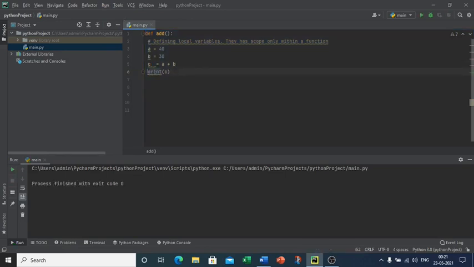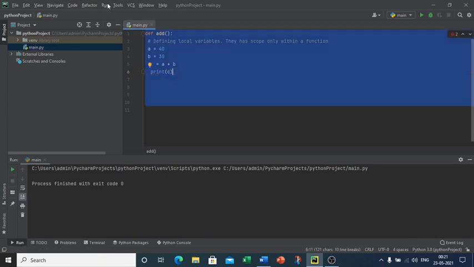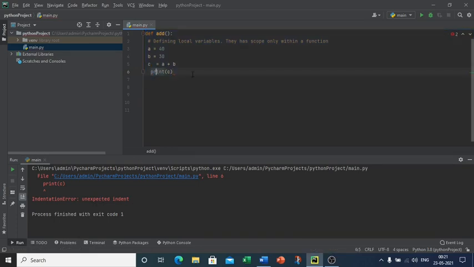It is not giving the value of c. Line 6, unexpected indent. What could be the reason?